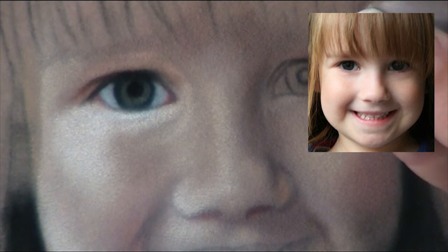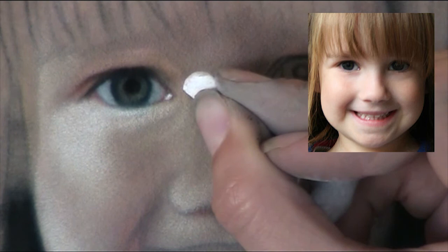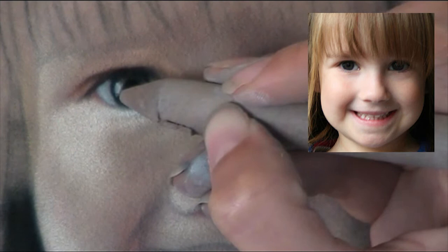Now for the task of adding some highlights and wetness to the eye. I've used a piece of white for this little spot in the corner. Lots of my pastels are in broken form, so it's never too hard to find a sharp point. Similarly, I use a light blue for some reflection on the iris. I don't have to be too neat, as I can use a pencil or my tortillon to shape it after.